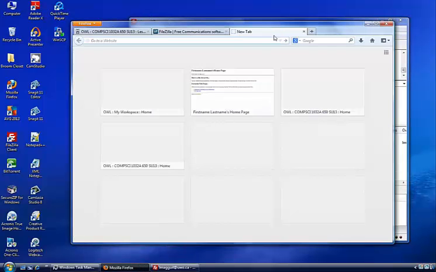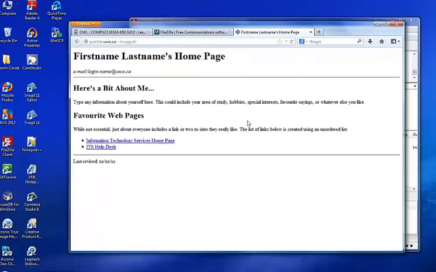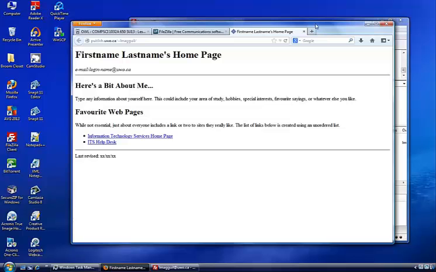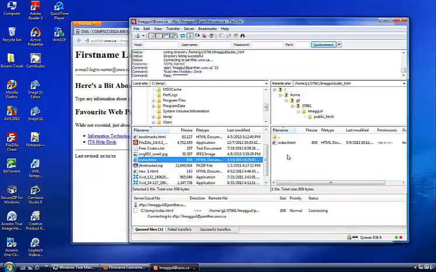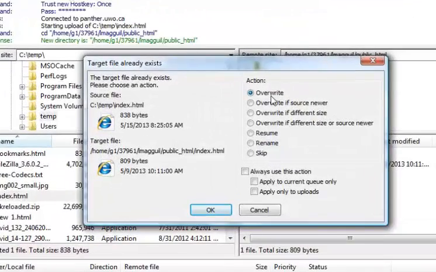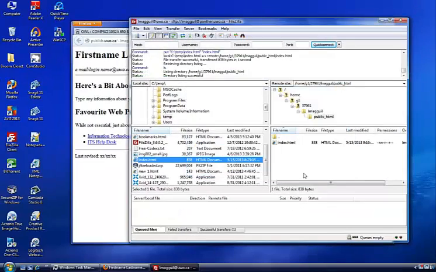First, again, looking back at the website and seeing what the default is. I go to the home page setup. It's got first name, last name. It's got the default home page. I go back here and I'm going to actually transfer the file. And again, it's just a drag and drop. It says a file like that already exists. Do I wish to overwrite? I'm going to say yes, overwrite the file.